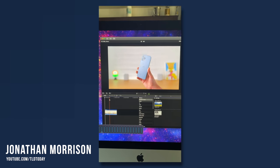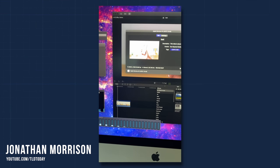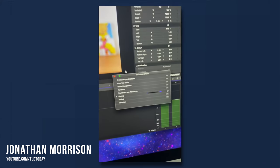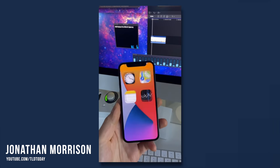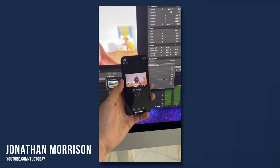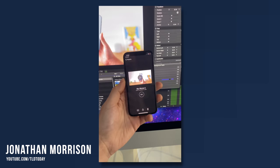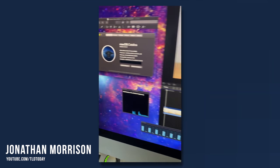Sony FX9 HDR 10-bit footage — I'm going to bounce this as a 10-bit H.265. Meanwhile, I have the iPhone 12 with the same file and I'll export it. This one is running on battery with about 20% left and no fan, while this is a decked-out iMac. You're going to start running into limitations as your projects get bigger — like if you have a lot of layers of really high megapixel files, you're going to have the same issues as always.